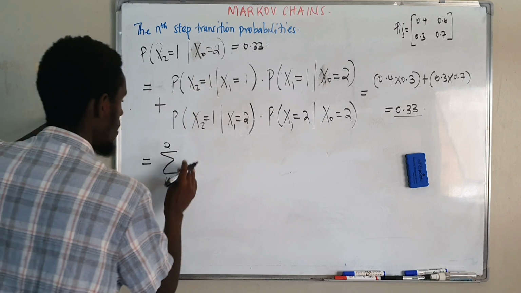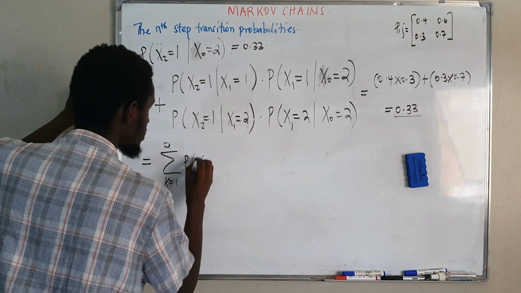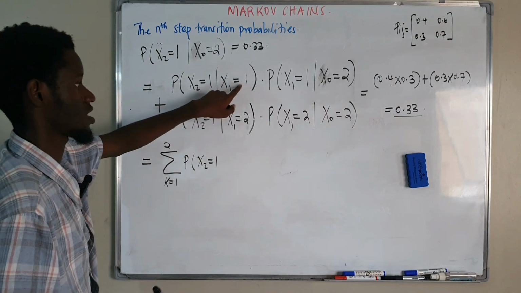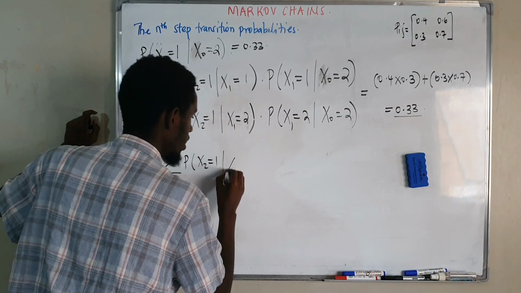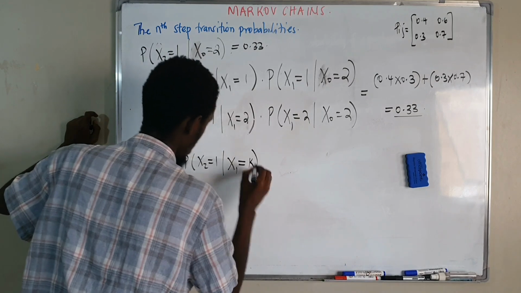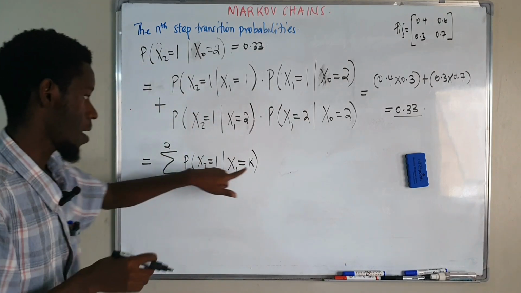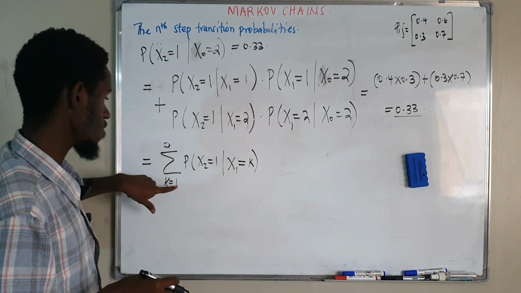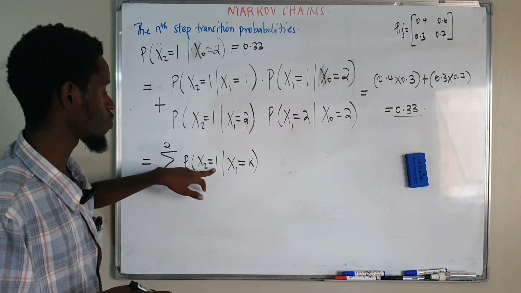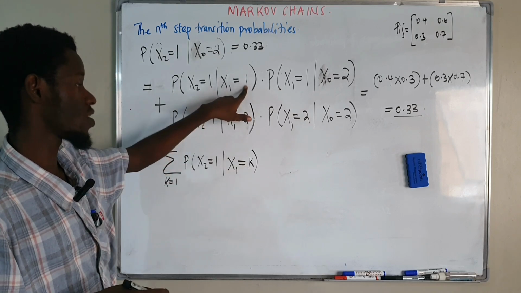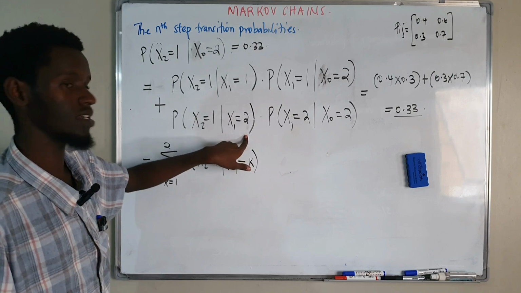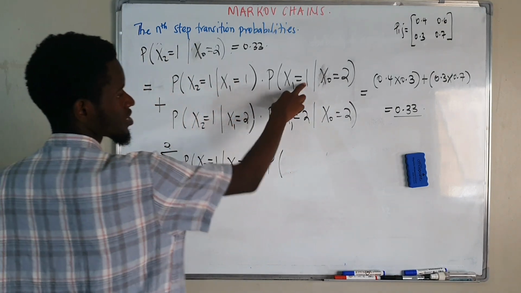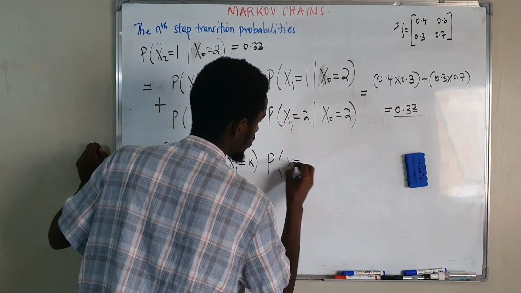Here I'm going to have the probability of X2 equaling to 1. I'm saying X2 is 1, but now this one is changing. It is either 1 or 2, given X1 equaling to k. Am I making sense? Because k is changing from 1 to 2, my k can take on values 1 and 2. If k is 1, I'll have the probability of X2 equaling to 1, given X1 equaling to 1. When k is 2, I'll just have this second part here. Times the probability of X1, which also changes, equaling to k.